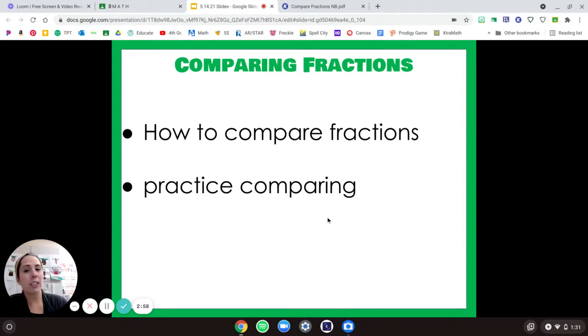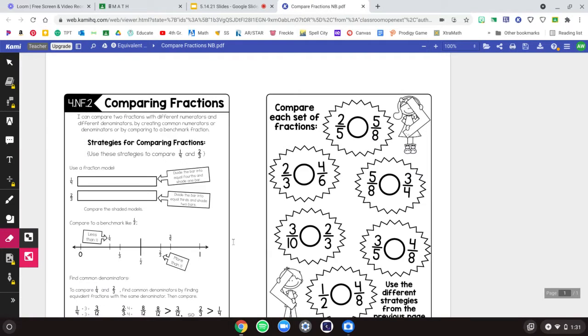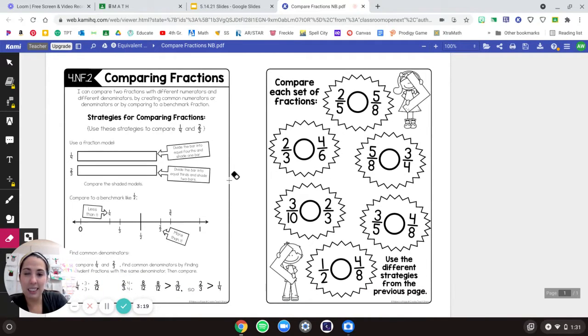Now today, we're going to go over how to compare fractions, and we're going to do a few practice problems on our notebook page. We tried some in class, and it just got too chaotic, so we're going to come back to it on Monday, okay? So today, we're just going to do our notebook page to practice, okay? So go ahead and find this sheet. My friends who are in class, it would be like a yellow golden color, okay? And get this glued into your math notebook so you can use it as a reference.